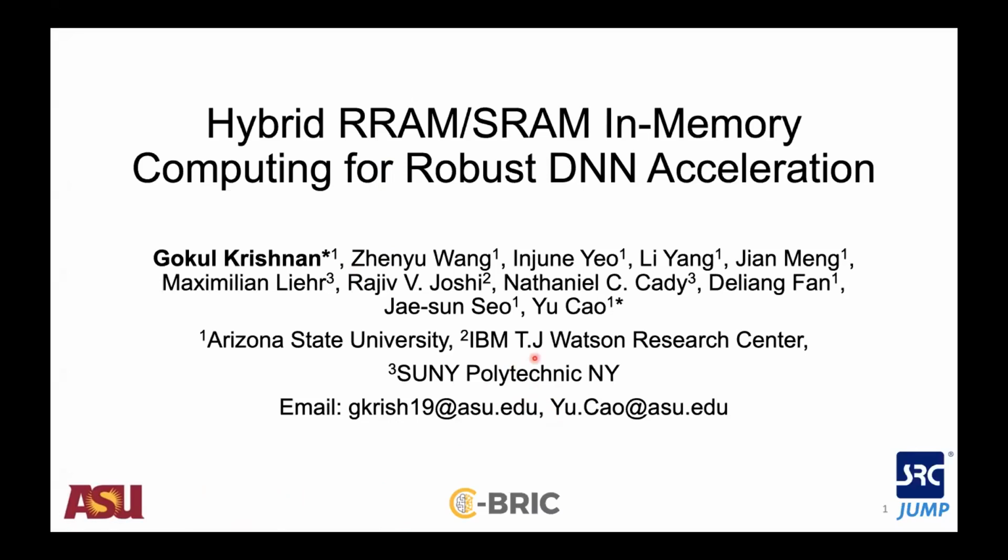Hi, good morning, good afternoon, good evening to wherever you are. My name is Gokul Krishnan, and today I'll be talking about our work, Hybrid RRAM SRAM in-memory computing for robust DNN acceleration. This work was done in collaboration between Arizona State, IBM TJ Watson Research Center, and SUNY Polytechnic.